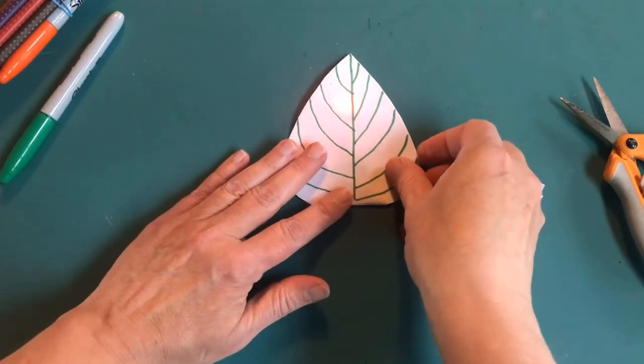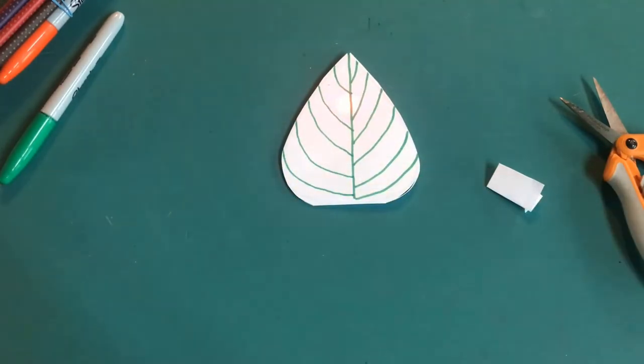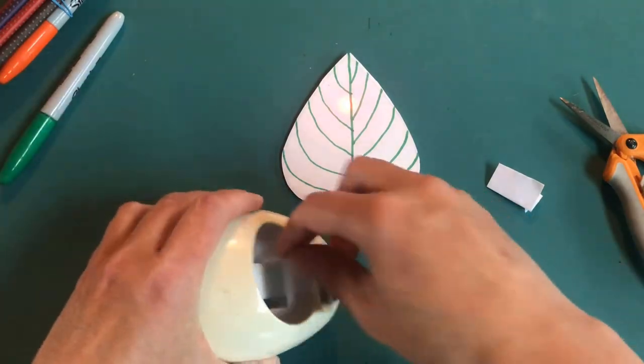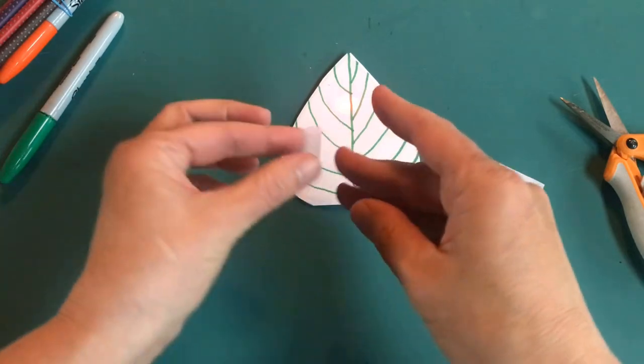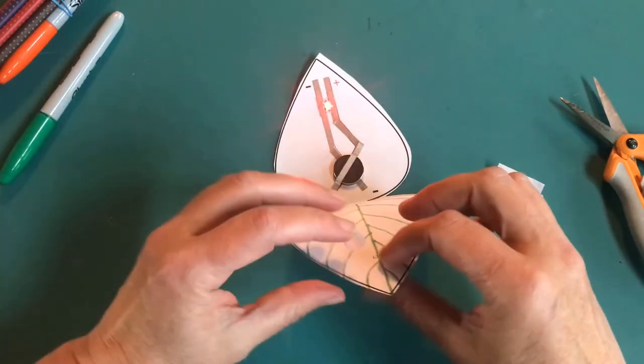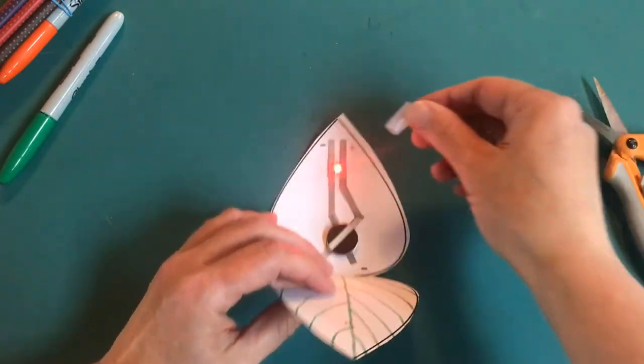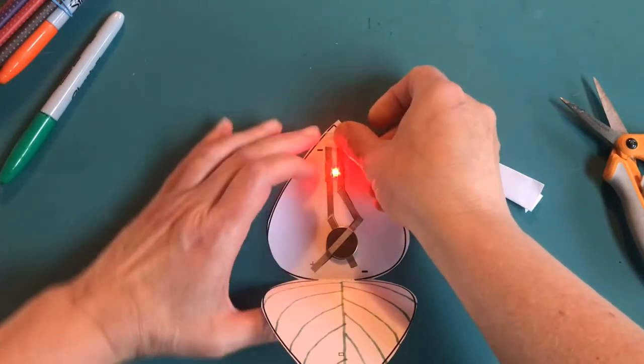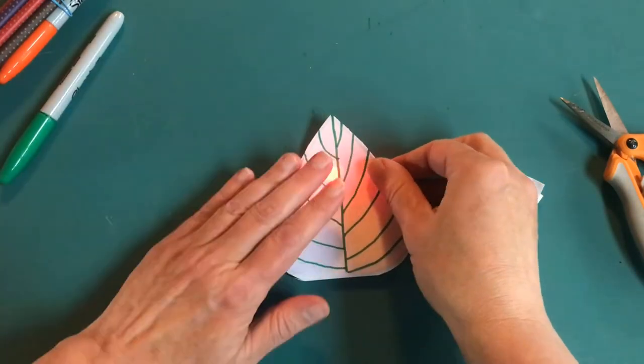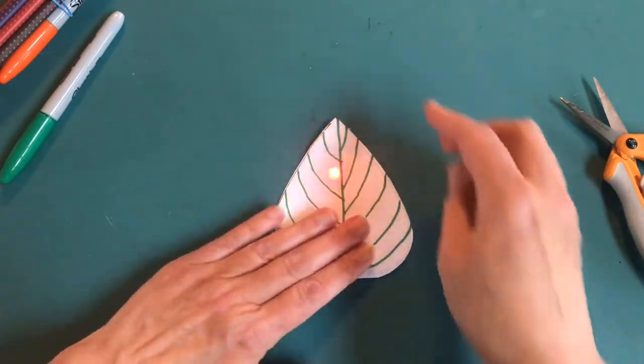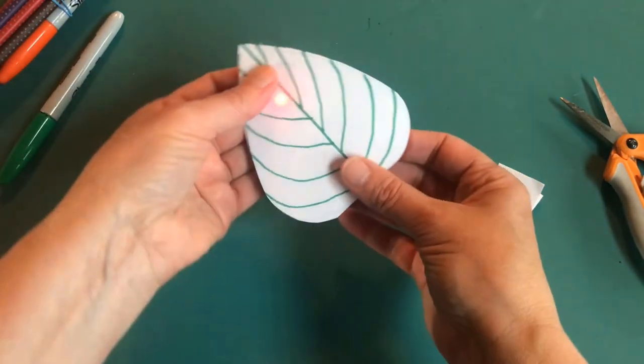I'm going to take my switch out and then I'm going to tape it closed. Then I'm going to show you another little trick in just a minute. So sometimes I'll just take a little ball of tape to keep those two flaps together. Just stick it at the top. And then you can close the edges down and it will hold together.